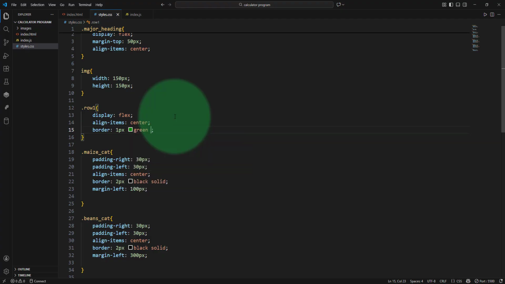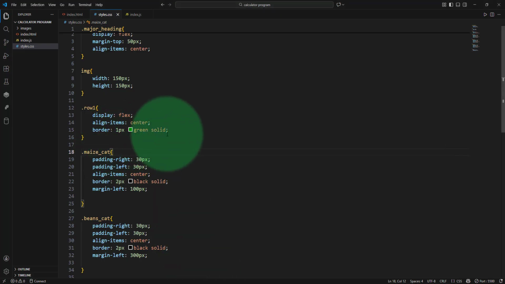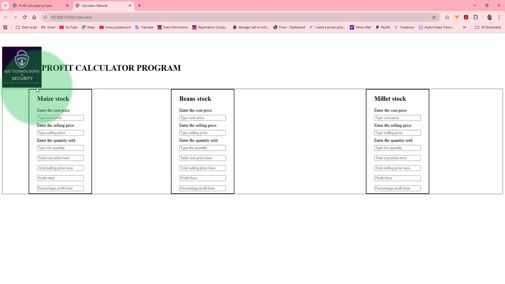Green and solid. So if you come and see, look at this, we shall have a green border around all these ones like this. So we can go and do much more on that by extending it from these top headers.